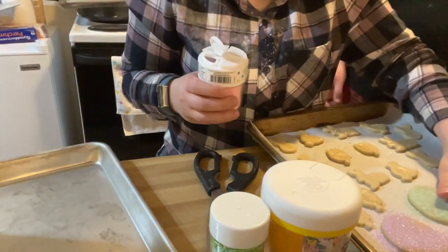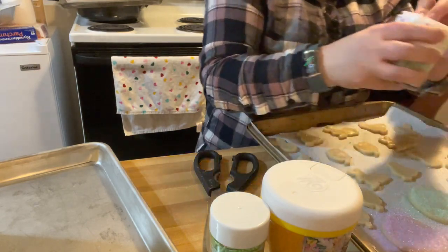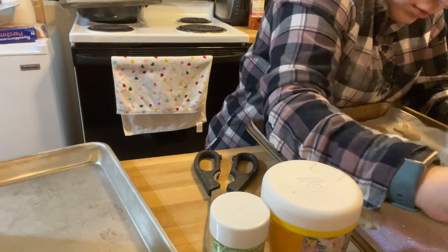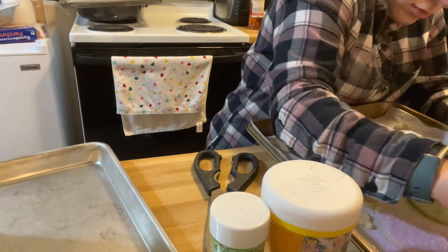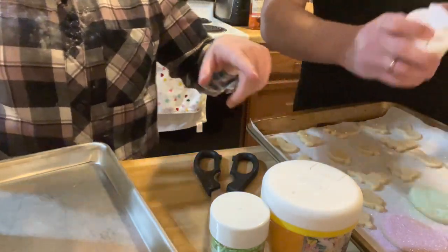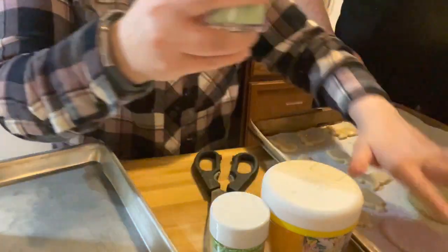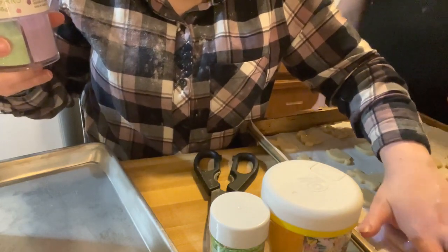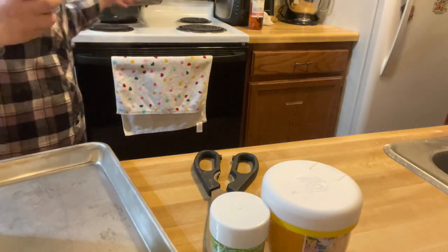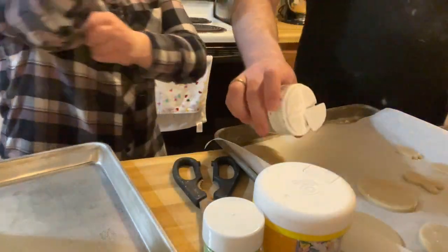Okay, now I'm going to move it around. Might need a little bit more, but it's really hard to come out. Now I'm going to do the pink one. Now he's going to do the green one. He's going to open up the green again and do that last egg. Let me just make sure it's all even. Now I'm going to have him put this back, over on the flower there. And I want him to grab the other ones and we're going to work on the other circles now. I'm going to have him do the purple, starting with the purple on one of the eggs.